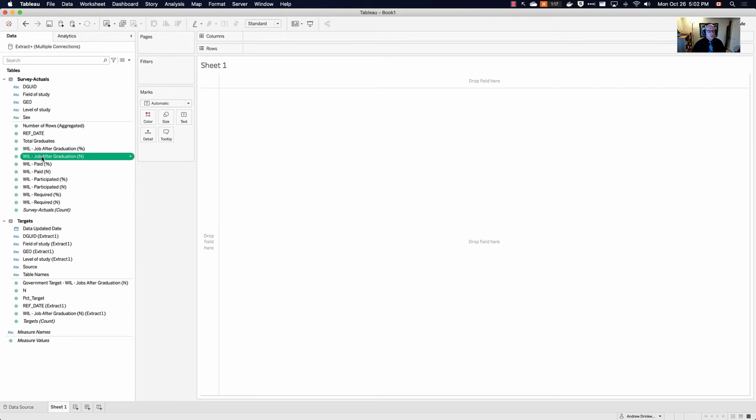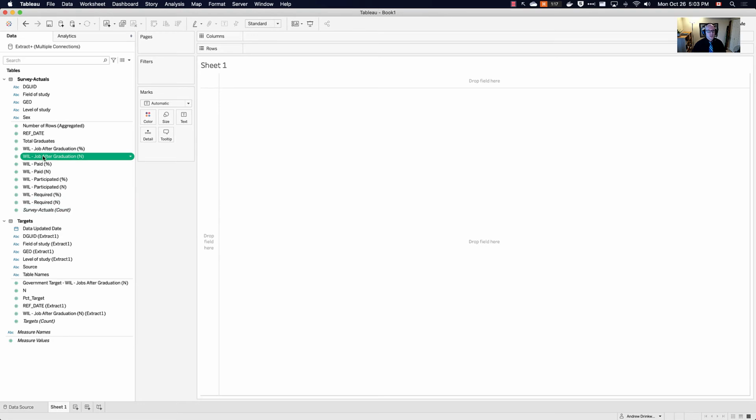Note that there's subtle nuanced differences between how Tableau in the newer versions with the new data model lays out our dimensions and our measures. Now, within each logical table, I have a set of dimensions and a set of measures. Outside of the logical tables, I have fields that are global, like measure names and measure values. Additionally, any calculations that I make that rely on fields that exist across multiple logical tables, such as comparing actuals to targets, these would appear here as well.